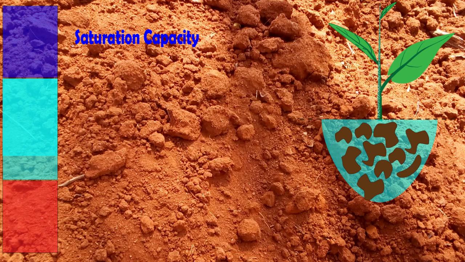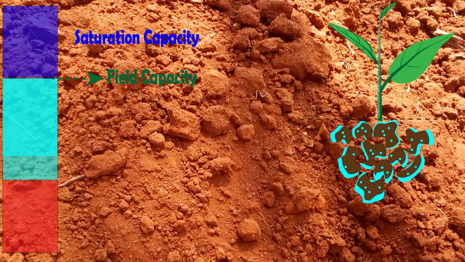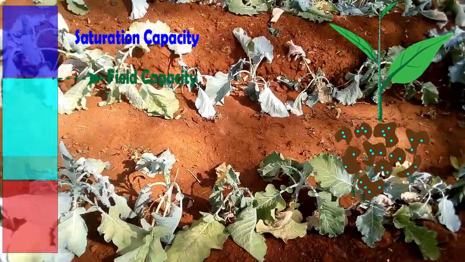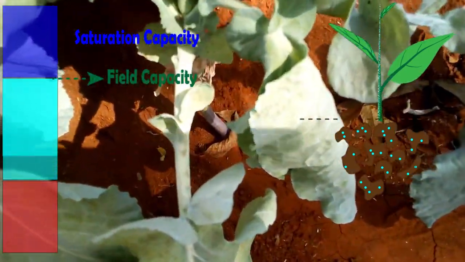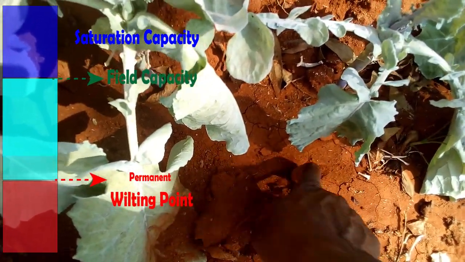If you take a saturated soil sample and allow gravity to drain the water, the water left in that soil sample is called field capacity. At this level the water is sticking around the soil particles due to cohesion — this is the water utilized by plants. Plant roots will absorb this water for plant growth, and some will also evaporate to the atmosphere. If the crop exhausts this water, it will start wilting, and this level where there is no available water to plant roots is called the wilting point.